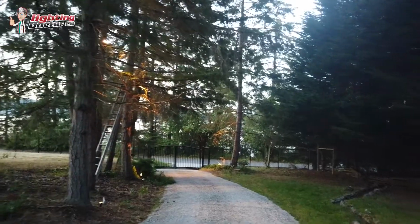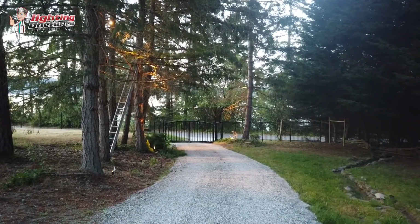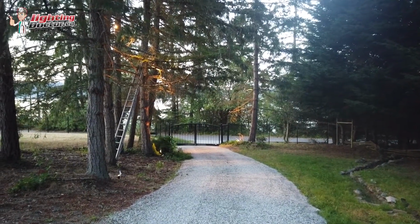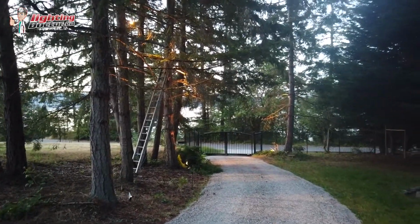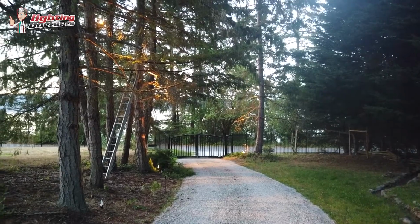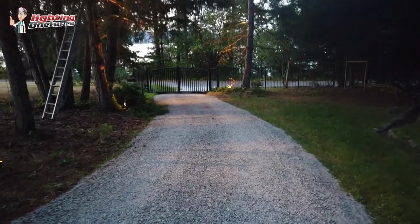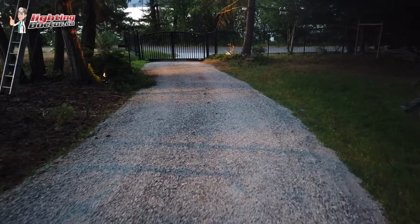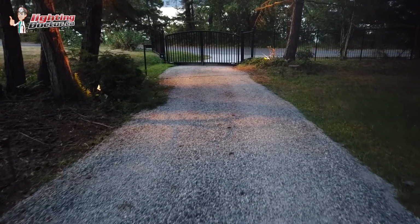Hey guys, so this is a really cool example of a beautiful driveway leading down to the ocean. This is why I love the moonlighting effect, and I don't know how well you're going to be able to see it in this video, but we've got about 3 or 4 lights up above in the tree shining down. And if you can see, this is what's cool, we kind of light the driveway and create these cool shadowing patterns that make it look like we have a full moon.